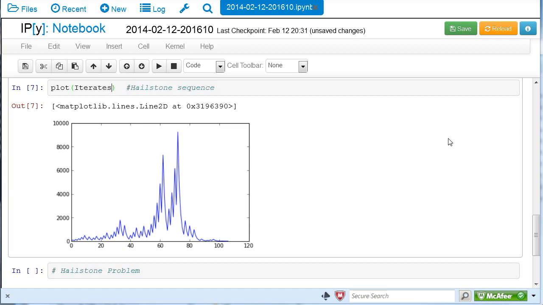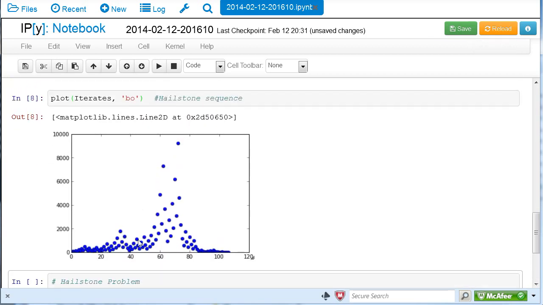Let's suppose we take these iterates and let's do b and then o. And what this is going to do, it's going to plot the iterates again, but instead of connecting all these with these lines, it's going to use circles, and they're going to be blue.